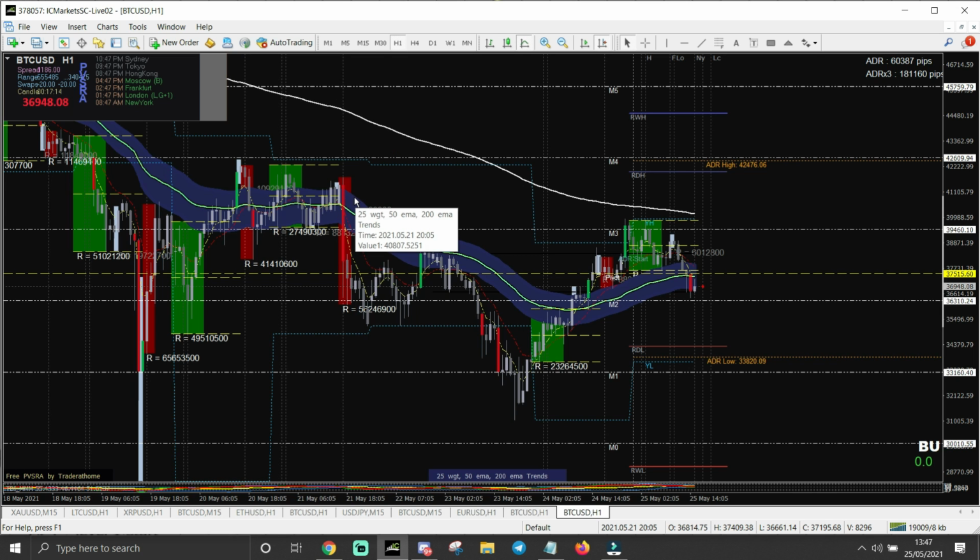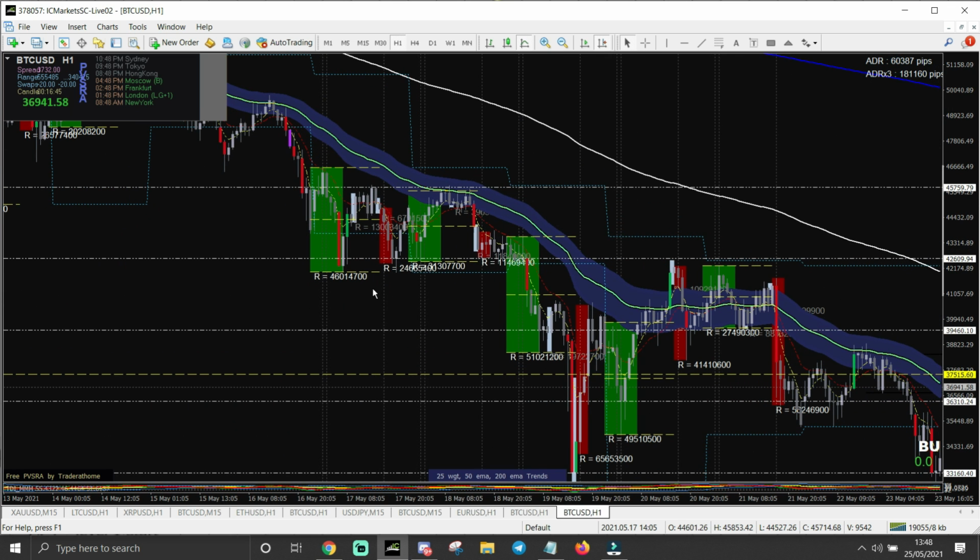Now, the green candles and the red candles, I'm sure you're aware of what they are, but they print off when notable volume is coming into the marketplace at that point in time. It's based off the tick volume. It's not how many contracts people bought, it's how many times price changes at that point in time. So a very big red candle here means its volume is at its highest point. Same with the green. Blue candles are where volume is starting to rise, and the violet candles are where selling volume is starting to rise while price is moving to the downside and starting to grow.